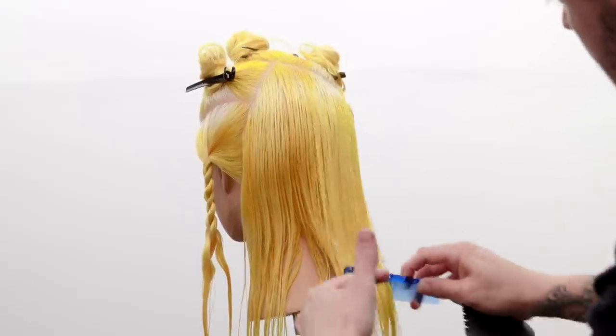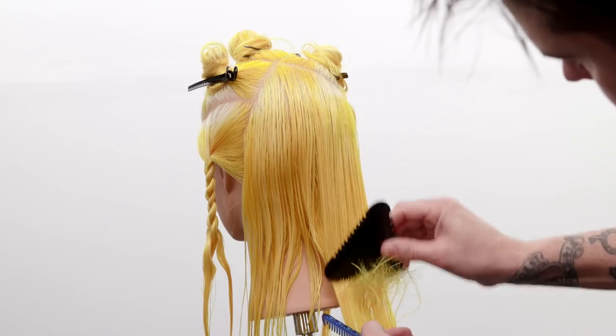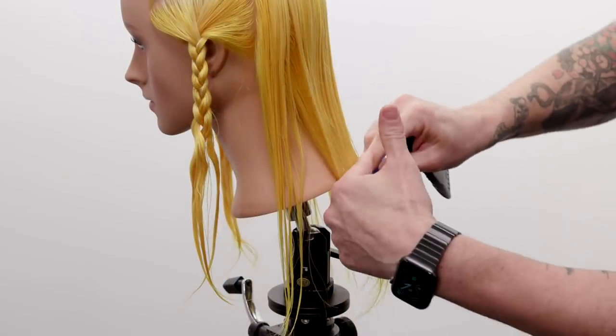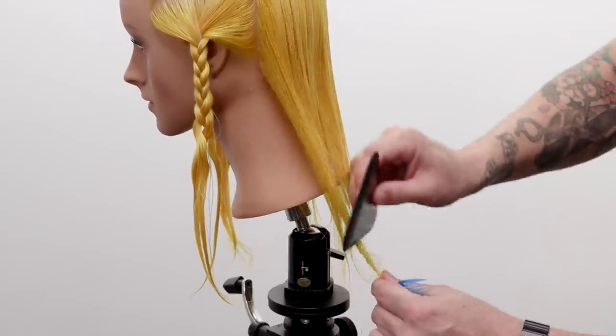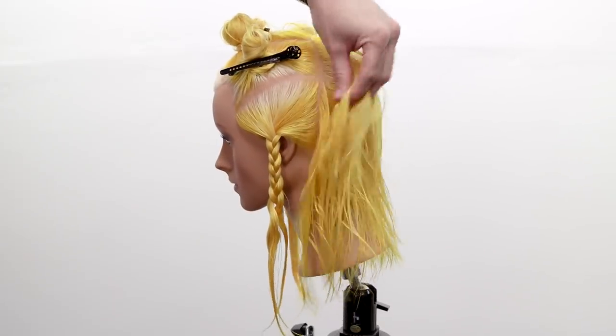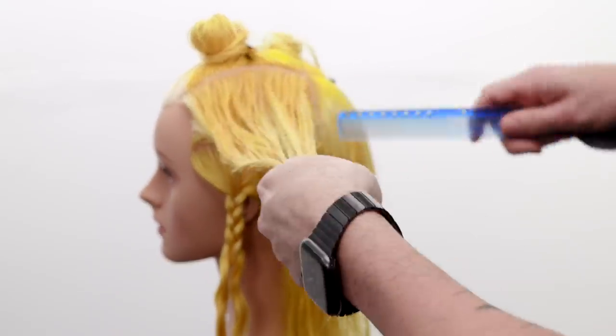So just combing everything down, light tension in the hair, and then just let the TriRazor do its thing as you slide it over. Now don't push too hard, because obviously you don't wanna push through unless you do. So you've gotta make that choice. So then I go through, cut the perimeter line, keeping that nice and shattered for now. You can always cut that with a scissor if you want it to be a more blunt line. But look at those layers already popping with just three sections.